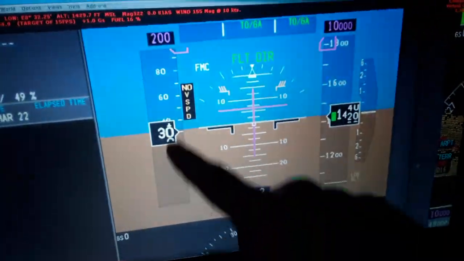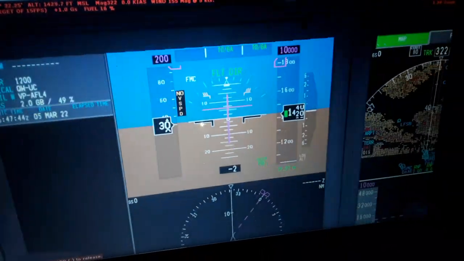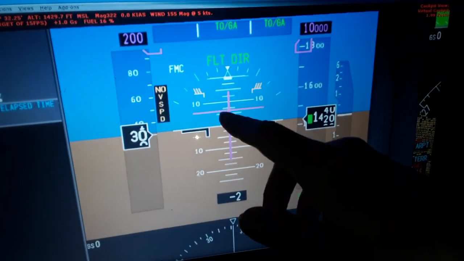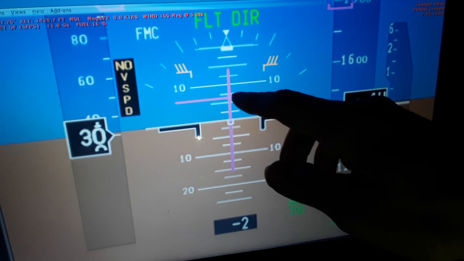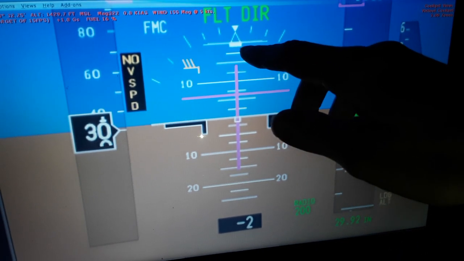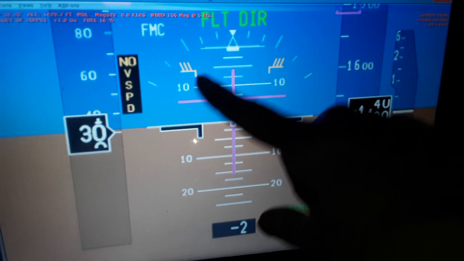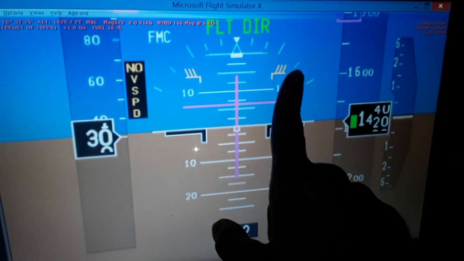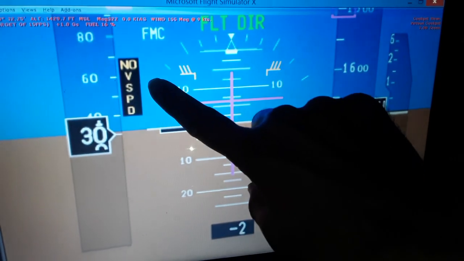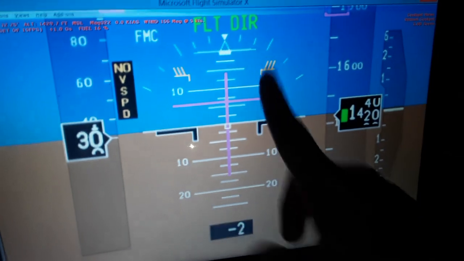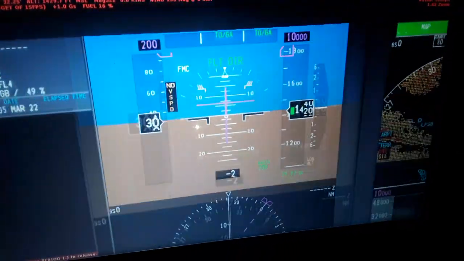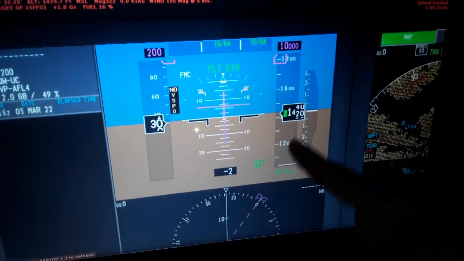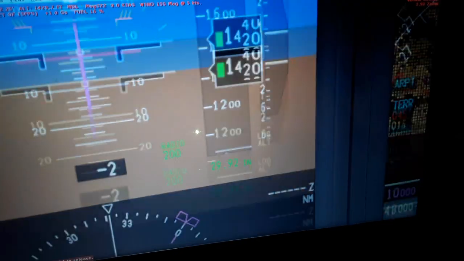So we have the primary flight display, the airspeed indicator, the airspeed selected from the autopilot flight director system panel, the ground speed, the pitch ladder, the pitch attitude of the aircraft in flight, 2.5, 5, 7.5, 10, 12.5, 15, 17.5, 20 degrees for pitch up or pitch down. Also the bank roll. We can bank 5, 10, 15, 30, 45 degrees over here. You will see how many degrees, the side slip indicator also. We have the wings level over here of the aircraft. Also the barometric altitude above sea level. You can see how fast the aircraft will climb and descend.